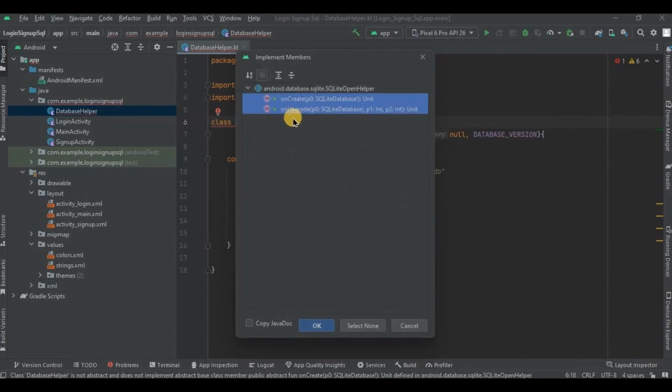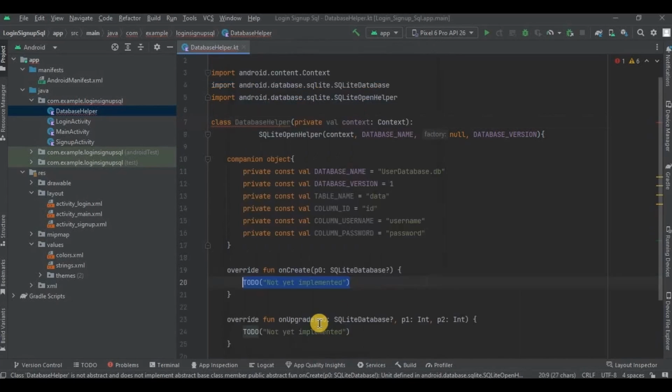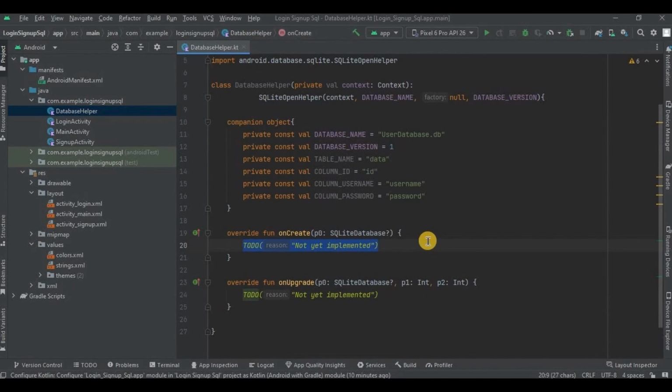Inside SQLiteOpenHelper, we will override the onCreate and onUpgrade methods. That is our step number 3 and 4. So implement both the members. Now, step number 3, we will create a table using a query. So first, let me write it.